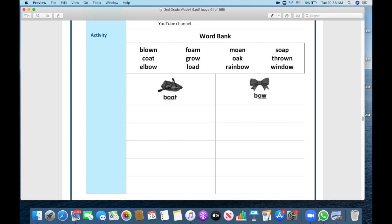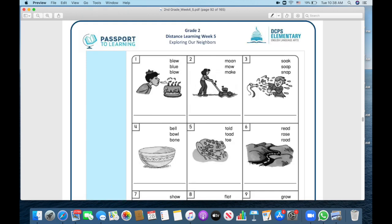You're looking at the words, reading them, and analyzing what letters you see — analyzing just means looking closely and thinking a lot. The next part has a picture with three word choices and you have to circle which word matches the picture. In number one, I see a little boy blowing out candles, and the word choices are 'blue' or 'blow.' I'm thinking about those vowel teams that make the O sound. I see OW for 'blow,' so I'd circle that one because he's blowing out the candles and it has that vowel team.